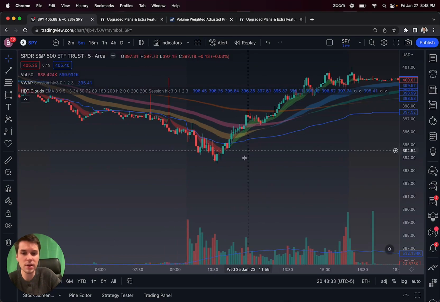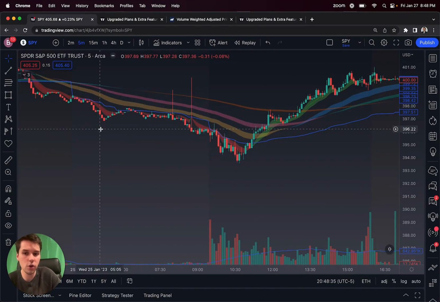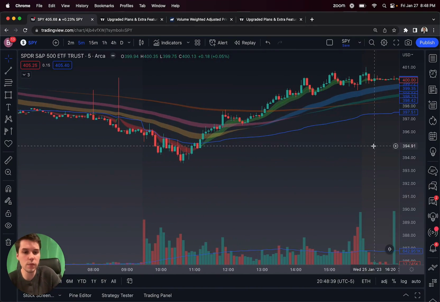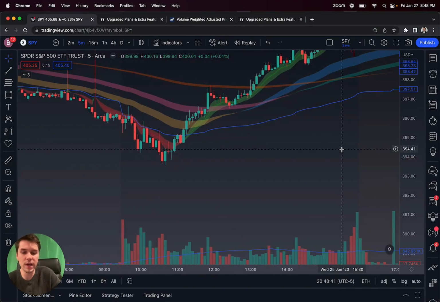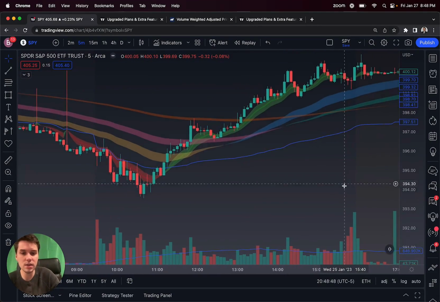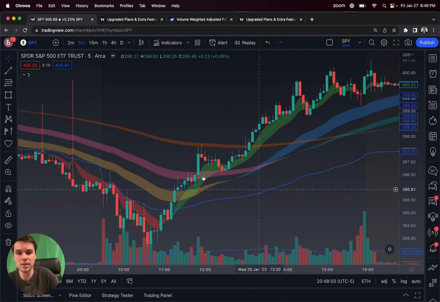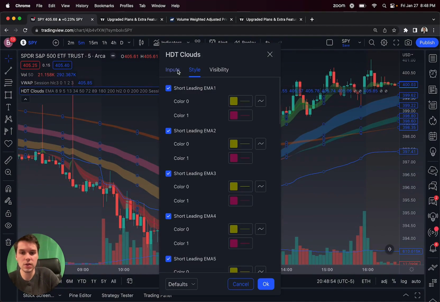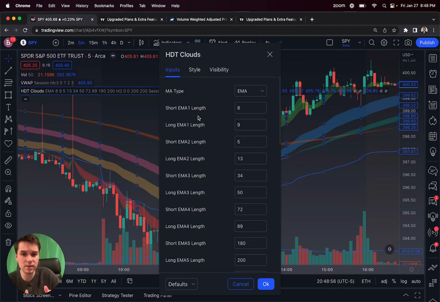And what this is, rather than having a singular line in your chart, a singular moving average, we're going to have a zone, right? So for me, we don't really know what moving average is going to be relevant in the day. So rather than using and sticking to one moving average, I'm going to have a zone. And the zone that's defaulted into my settings is this, right? Let's jump into it and then we'll show you what it actually is. So inputs, yours is going to look exactly like this.